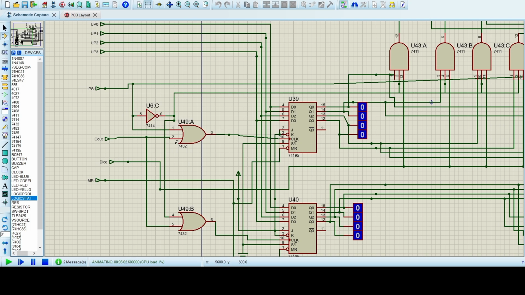So we OR it with the player selector, which is, let's say, 0 for the red player. So we have 0 here. So only when the carry out changes, it will matter. But for the other OR gate, we have the inversion of the player selector, which is 0, so 1 will be passed here. So even if the carry out changes, it won't matter because it's an OR gate. After the player toggles, this will become 1 and this will become 0, and then only it will matter for this OR gate. Then we can change it for the blue player as well, and it will continue after each toggle. So that's how the memory works.